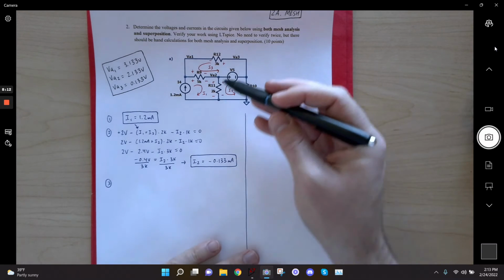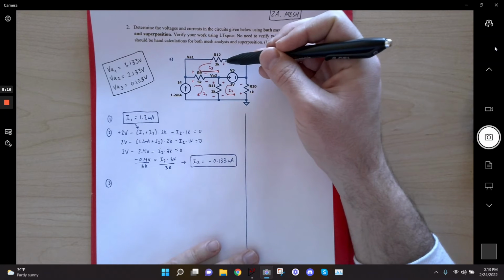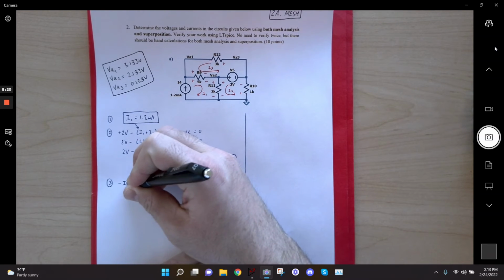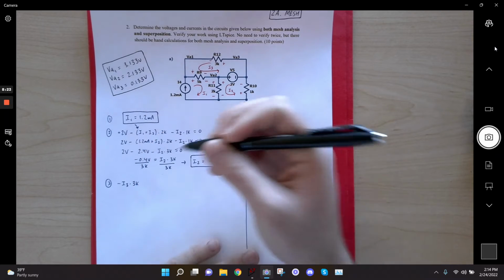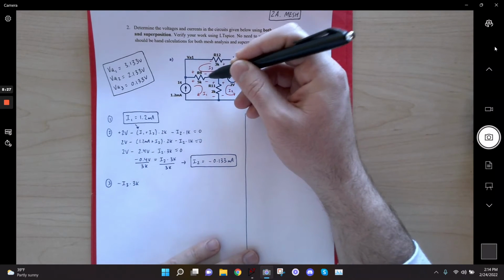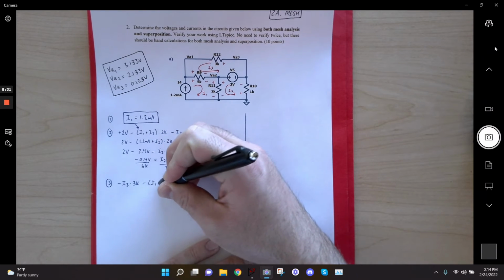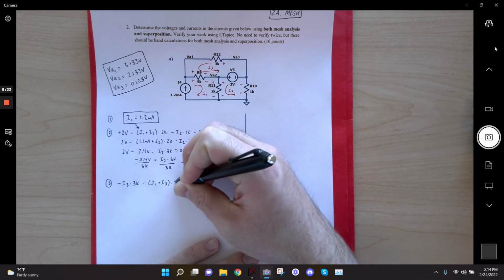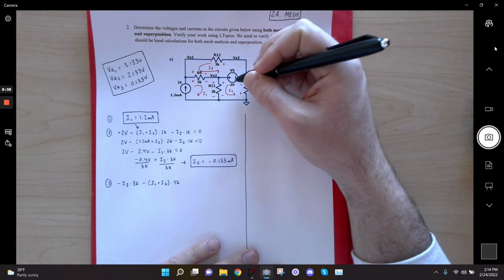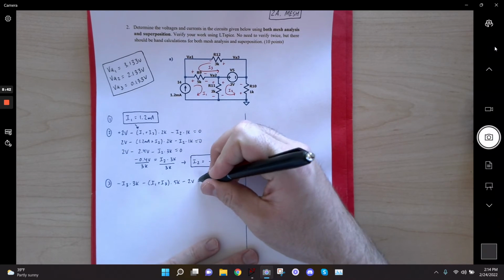So now I can make my third equation, which is for this loop, and I'll just start across this 3K. I'm going to drop by I3 times 3K, so I'll write a minus I3 times 3K. Then I get to this other resistor here, and my currents I1 and I3 are going in the same direction here, so I'm dropping, but I'm going to add them, right? I1 plus I3 times 5K, and then I go across this voltage source last, and that's a drop of 2 volts, minus 2 volts, right?